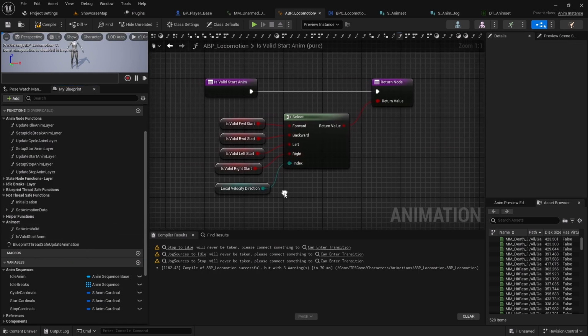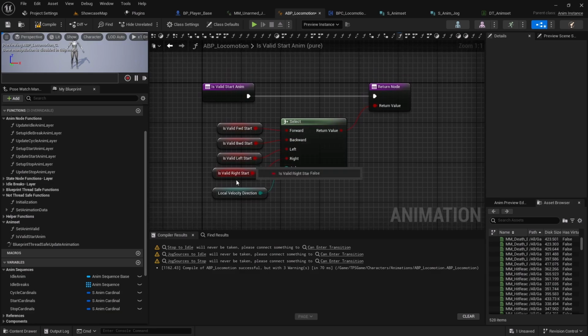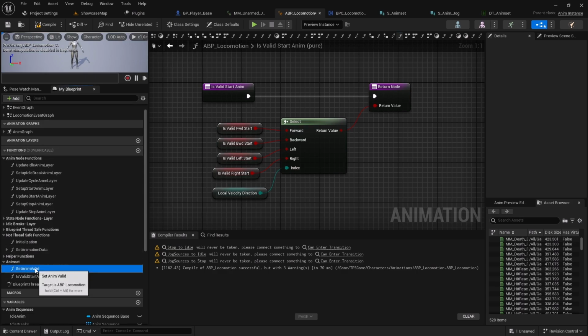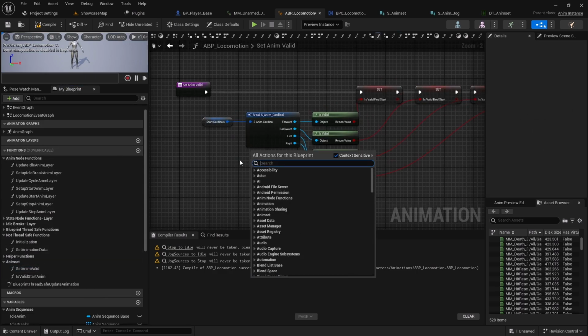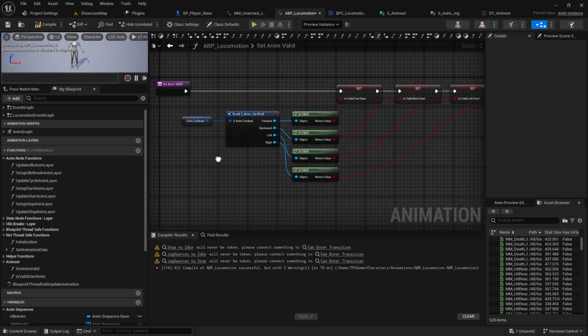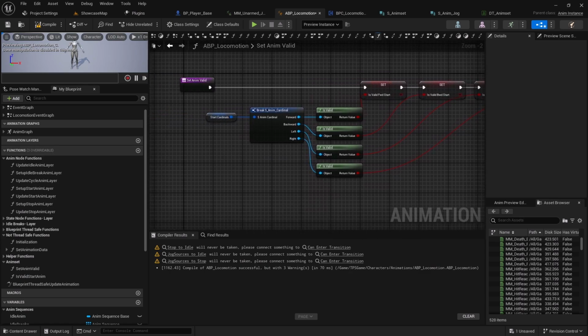Similarly for this function as well, we have to check whether we have valid anim validities like this. So let's go to this set anim valid function. Let me quickly see.